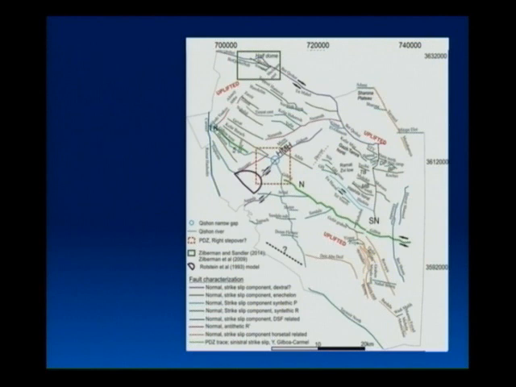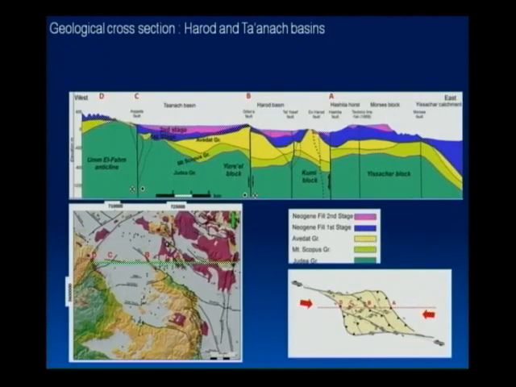Another big fault is the Bet Keshet Fault, which others mapped. Zilberman's group in 2008 proposed a half dome here and a right sense of movement, but the overall sense of movement, the PDZ, the primary deformation zone, is involved with the left sense shear, and there are very much arguments about the amount of offset, from a few kilometers to hundreds of meters. For that, I did not come up with evidence for the horizontal markers, but I do find the sense of the horizontal shear from the seismic data and flower structures data.